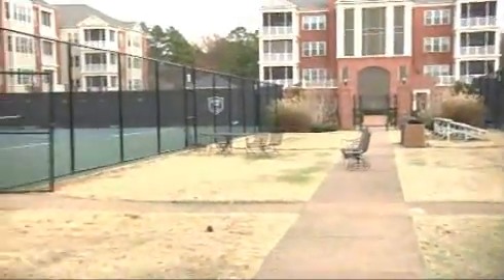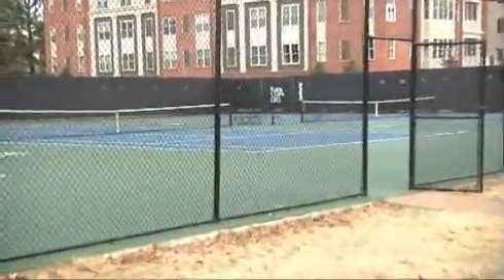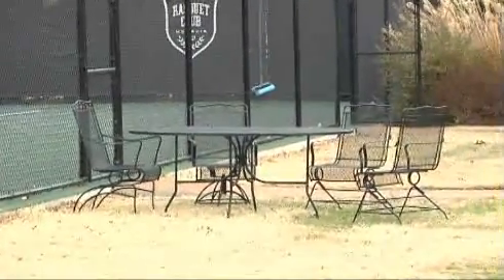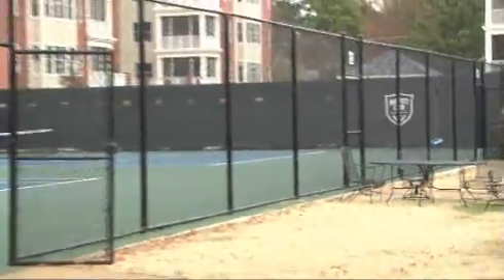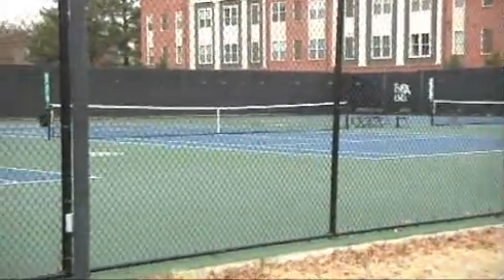We have about six outdoor hard courts and ten clay courts. There's our patio — sometimes we chill before practice, sip on some Gatorade, maybe water, you know, baller stuff. And back there there's more courts. You're never going to have a hard time finding a court here at the club.